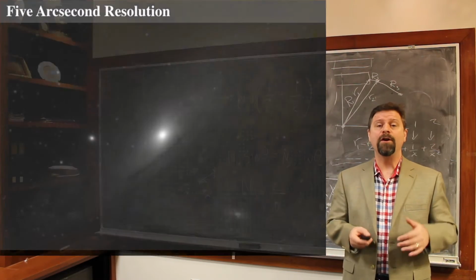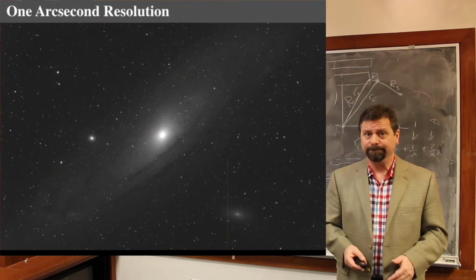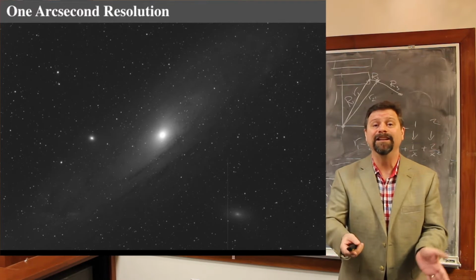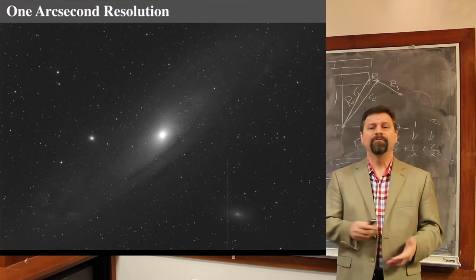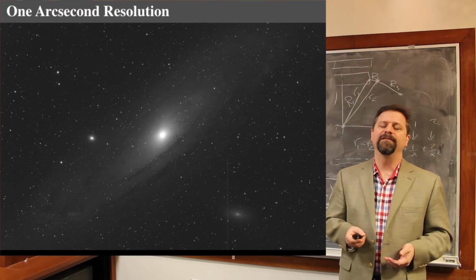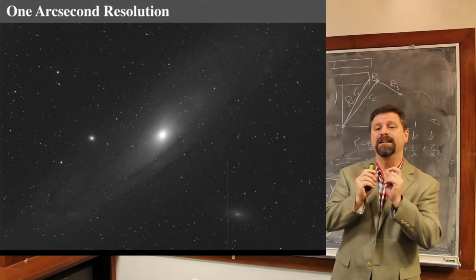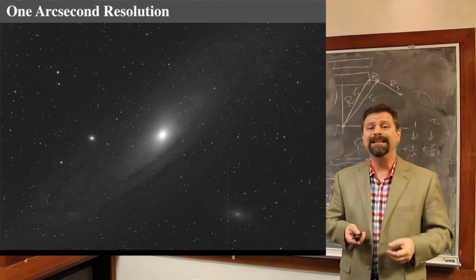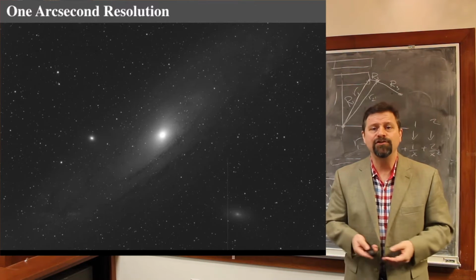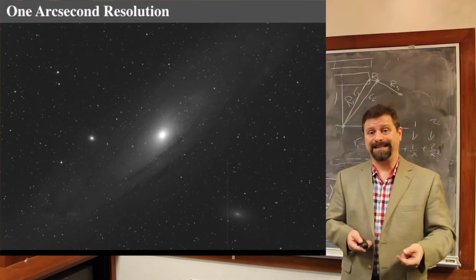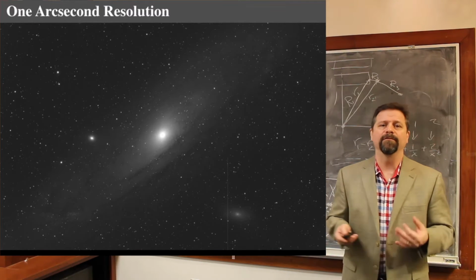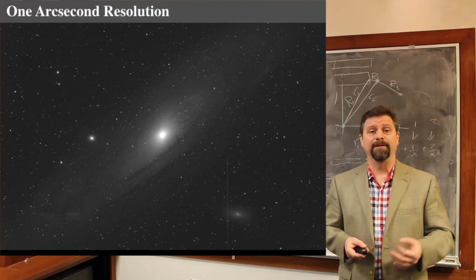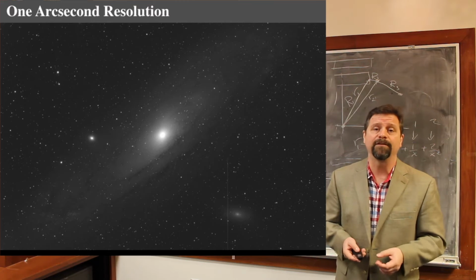And finally, when we get to 1 arc second resolution, which is really good, I don't even know if this is actually 1 arc second resolution, but I'm pretending that it is for example purposes. Now we can distinguish gas clouds inside the Andromeda Galaxy. We can distinguish distant stars that are still in the Milky Way. We can see faint things that don't get blended in with other things. So the resolution allows us to separate things. If we start again from 10 arc minute resolution, it's really fuzzy, and when we get down to 1 arc second resolution, it becomes much clearer, and things that are closer together are separated.